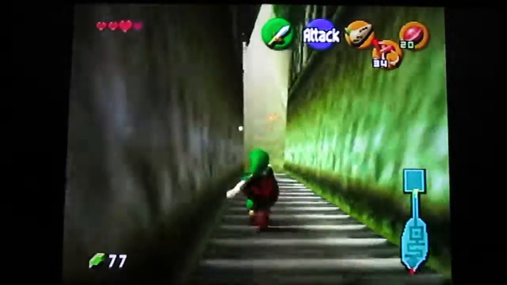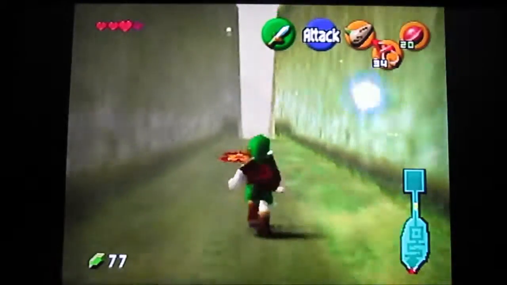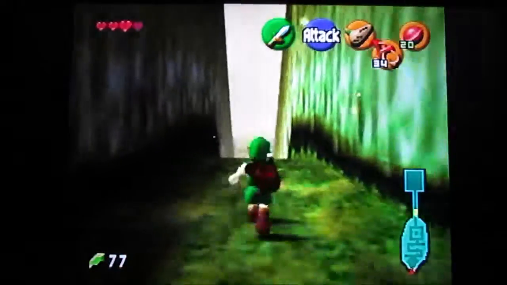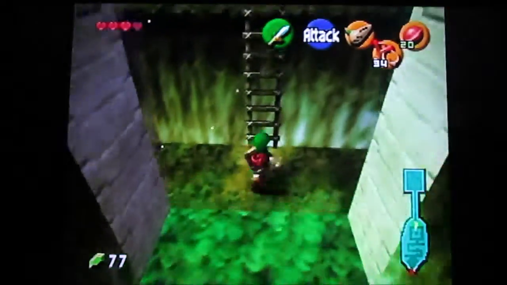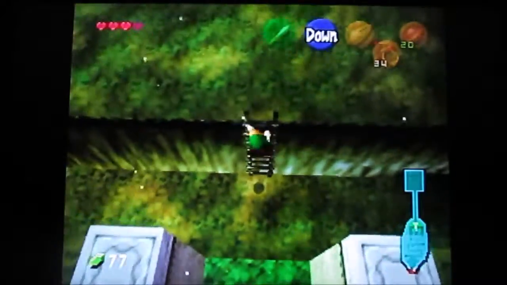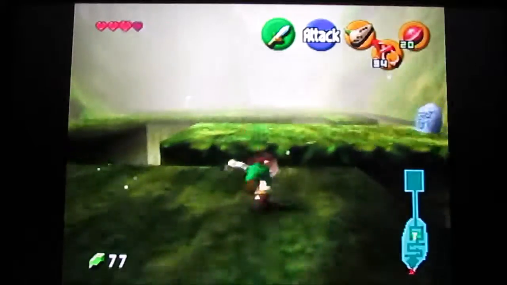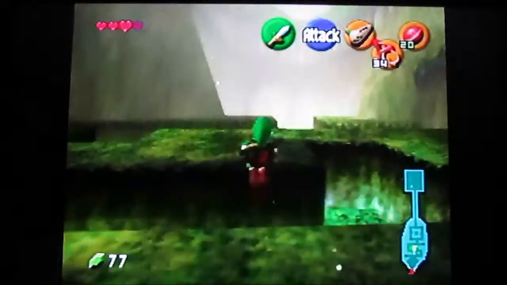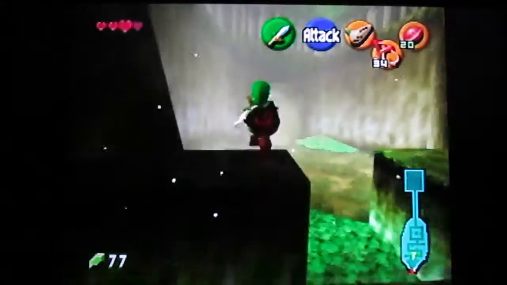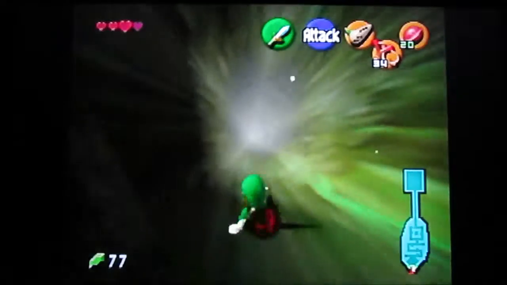But yeah, I did forget that at the beginning part of Lost Woods there was a heart piece that I had forgotten to get. The other thing too is I'm probably gonna have to come back here again at nighttime to get a few gold Skulltulas, since most of them only appear at night.